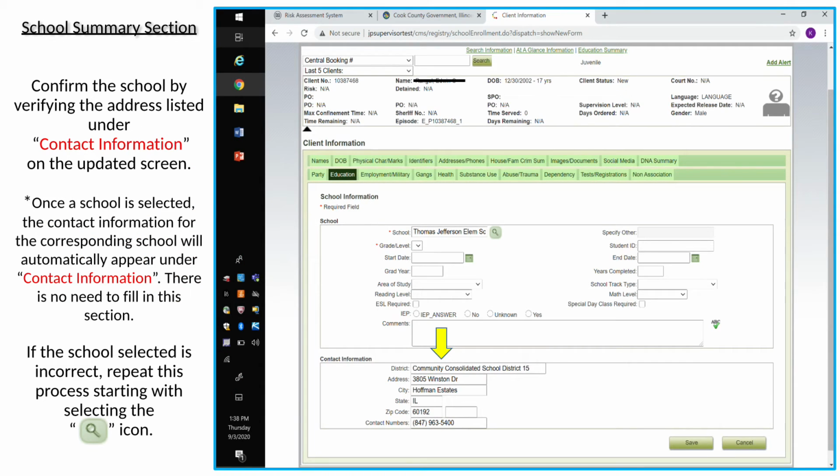Confirm the school by verifying the address listed under Contact Information on the updated screen. Note: once a school is selected, the contact information for the corresponding school will automatically appear under Contact Information. There is no need to fill in this section. If the school selected is incorrect, repeat this process starting with the magnifying glass icon.